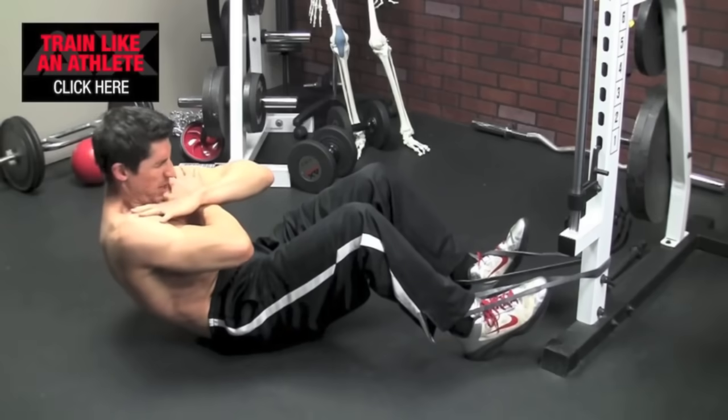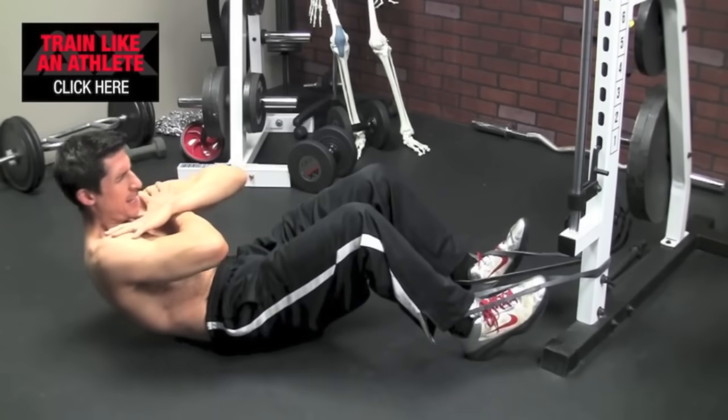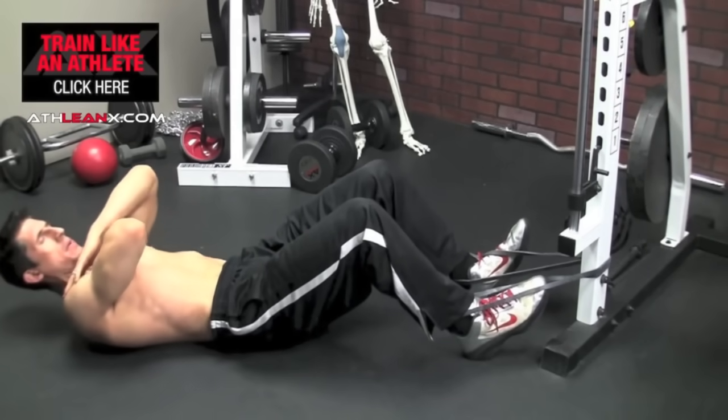And the easiest example and way to show this is through our bicep. If we contract our bicep, our tricep has to relax in order to allow the movement at the joint in this direction. Same thing here, if we contracted our tricep, we'd have to have our bicep relaxed to allow the movement in the opposite direction. Well, we know that the hip extensors, the glutes and hamstrings, are going to work together opposite what the hip flexors are trying to do.